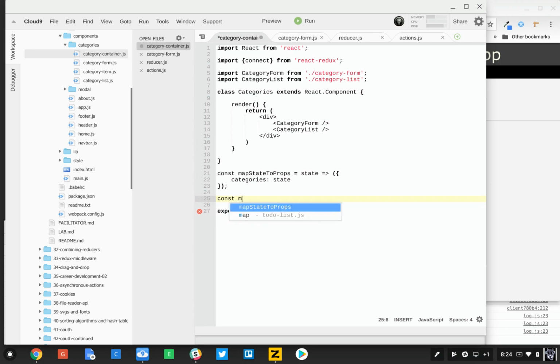And const mapDispatchToProps, that takes dispatch, and I'm sorry, action and get state.